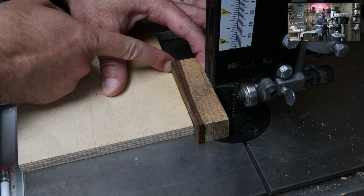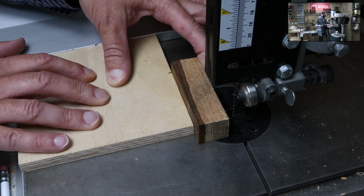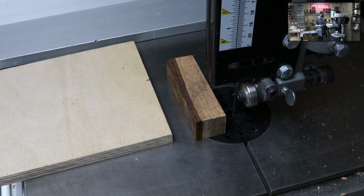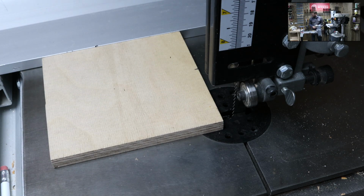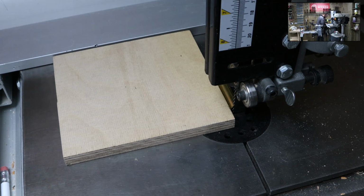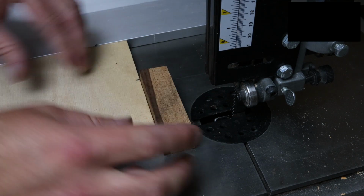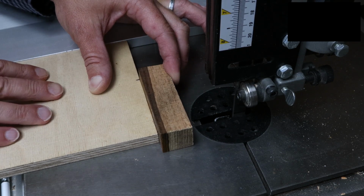So you can see just lining up the back end of the blank there to the measurement from the blade with the brass tube, and then I can hold this all nice and safe without going anywhere near that blade. Then, so not pushing anything through, I'm just going to double check that that's right. So I hadn't locked the fence off there. Again, give myself a couple of millimetres gap there. Lock the fence off, and then we can align our blank to our piece of ply. And we can just slide along here.